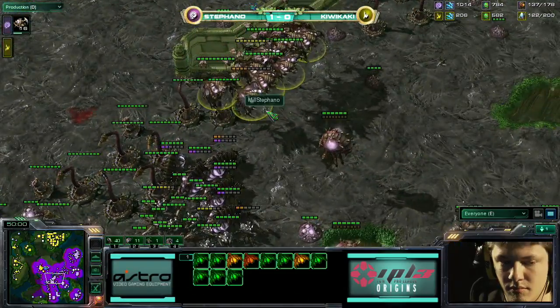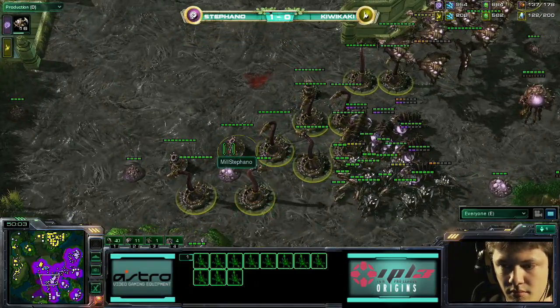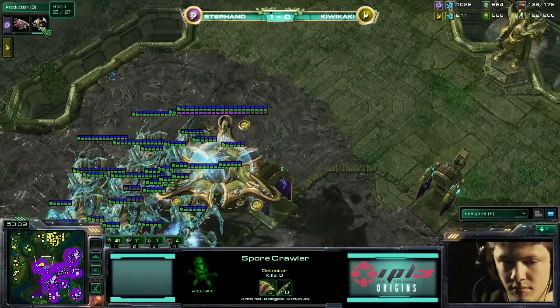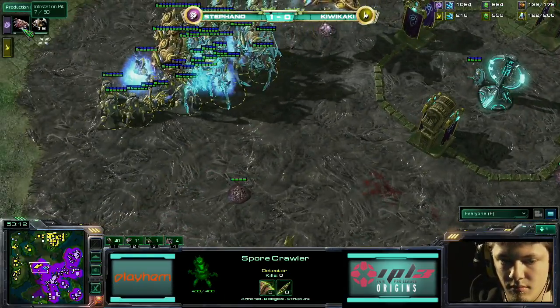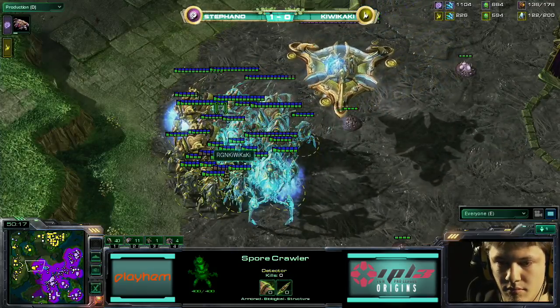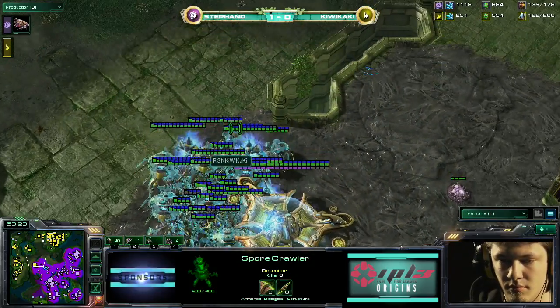Okay, so the Broodlords are sitting back. They're trying to stay next to the Spine Crawlers and Spore Crawlers. Very smart, because Stephano can play a little bit defensive right now. 16 Roaches are being added to the mix. In addition, that Infestation Pit is being reestablished, so he is going to have a pretty scary army here in a bit. He's still got 1,100, 700 to work with.